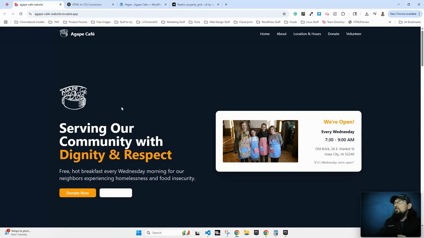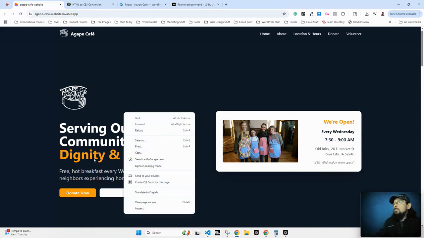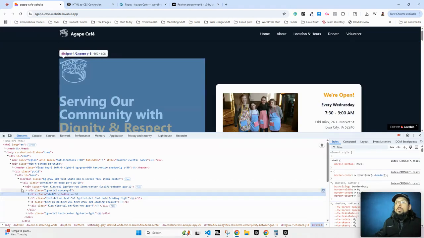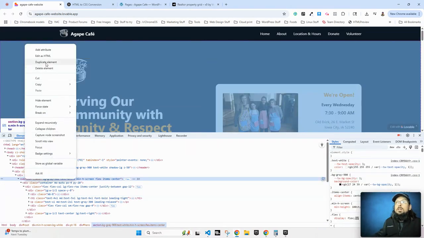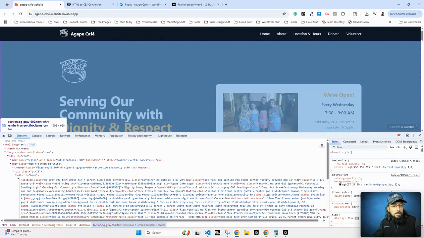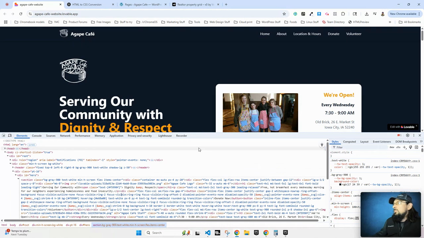So here is what I'm going to do. I got this amazing website from the robot. I'm going to grab the section code here. Just going to grab all of it. And because the robot uses Tailwind, I need to add another step to my workflow that maybe you wouldn't have to do if you're building your own layouts. And that is, I'm going to have ChatGPT remove the Tailwind and just give me regular old CSS. And I'm going to make it nest that CSS under one class.